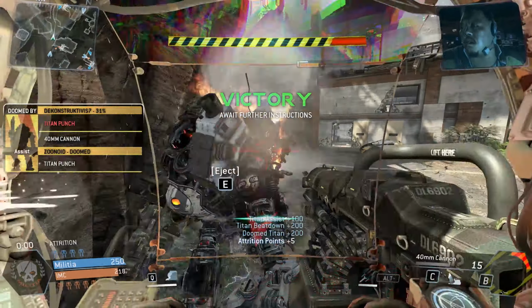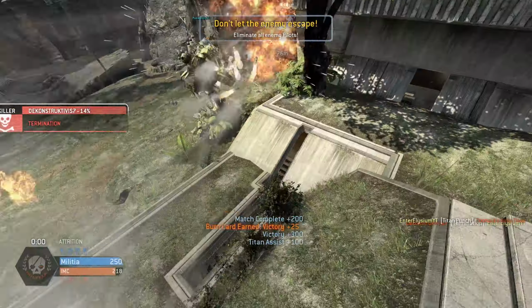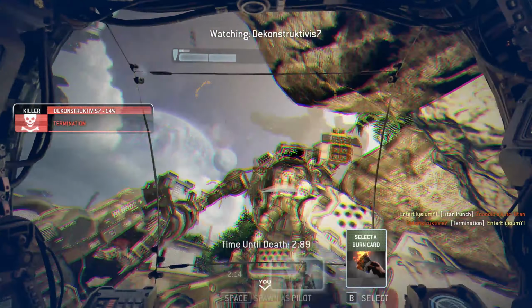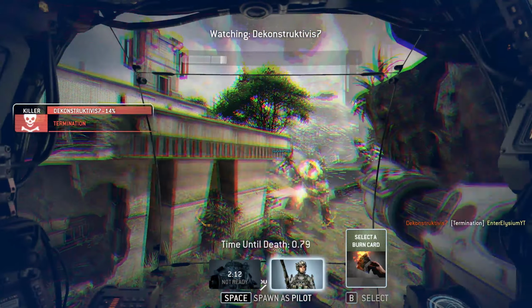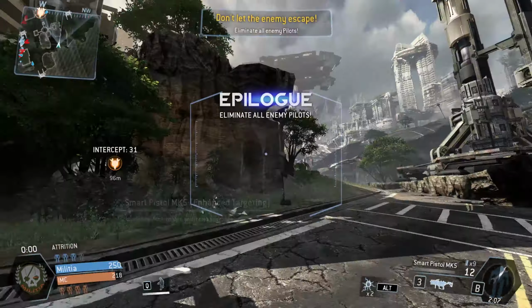Alright, we got what we came for. Oh, no! It got me out. I didn't get a chance to eject there. Well done, guys. Because I was hoping that I could just get close and then let my mech go nuclear. There we go, I'm dead. Let's spawn. We have one, so now we're just trying to get this enemy dropship.